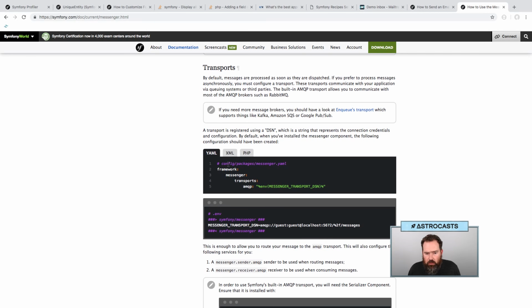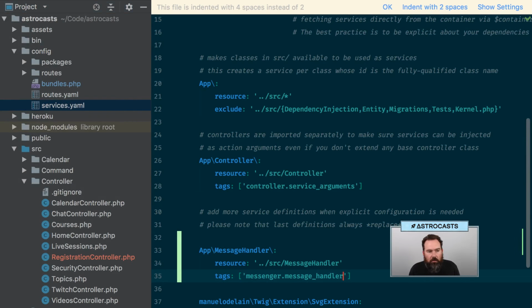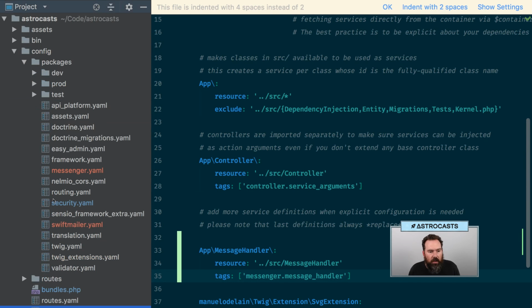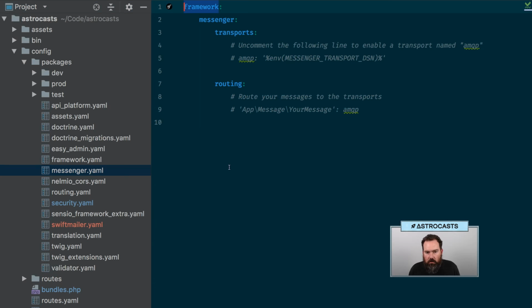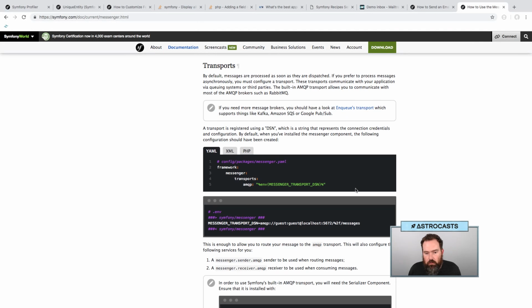So we're going to look in config/packages/messenger.yaml, and I think we have to uncomment that. So let's go look and see. Packages messenger. Yeah, so we'll use the default name. Route your messages to transport. I don't know if I have to do that.